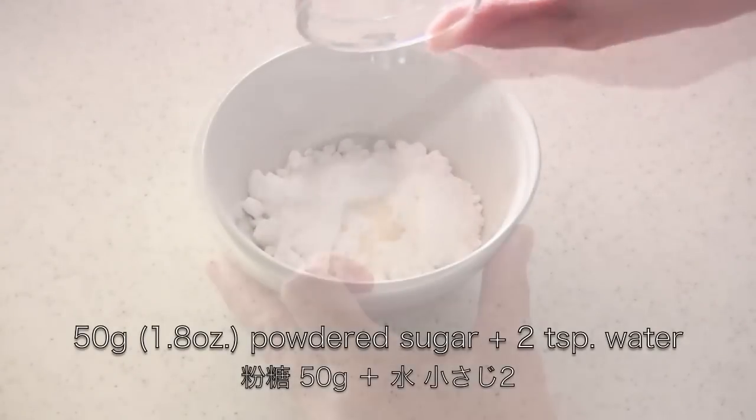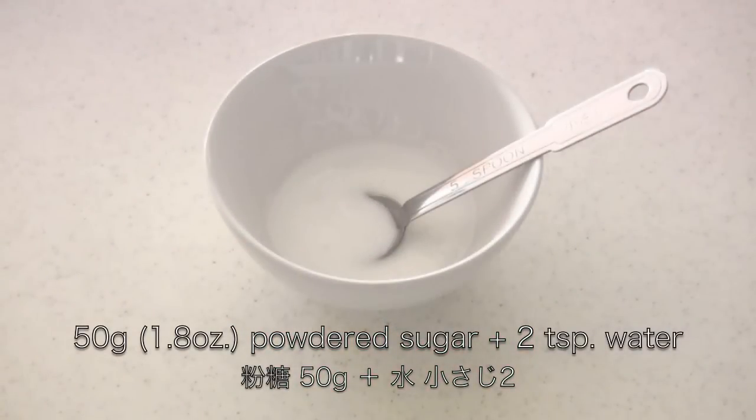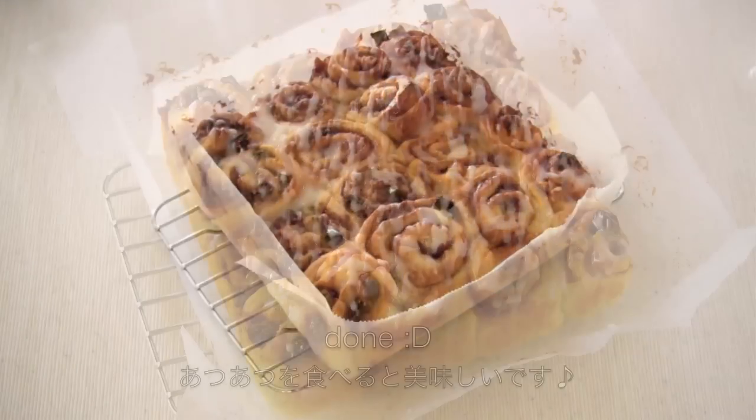Now make the icing. Then drizzle over the rolls. And now it's done!